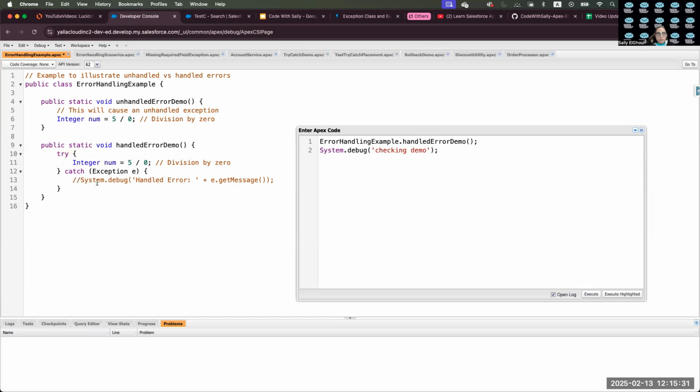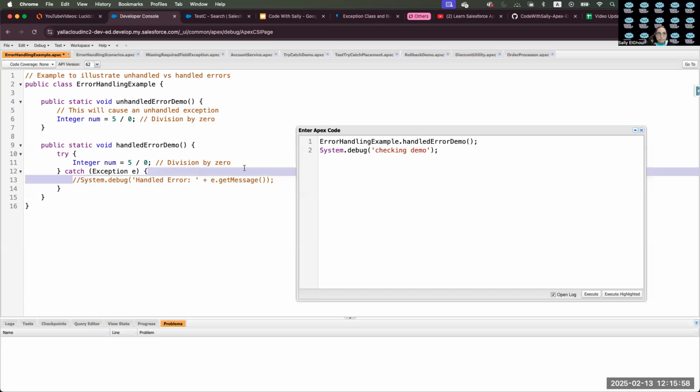And even with system.debug, it's kind of failing silently, because in order for you to see it you need to have a logger active with your user, and it's usually valid for a maximum of 24 hours. So let's say another user is running your code, they may get an exception but they don't have the log enabled, so you won't see it.